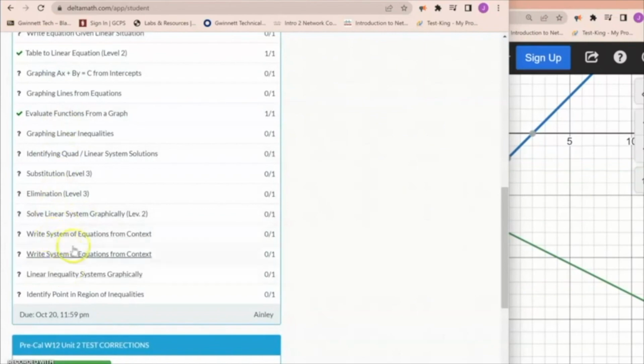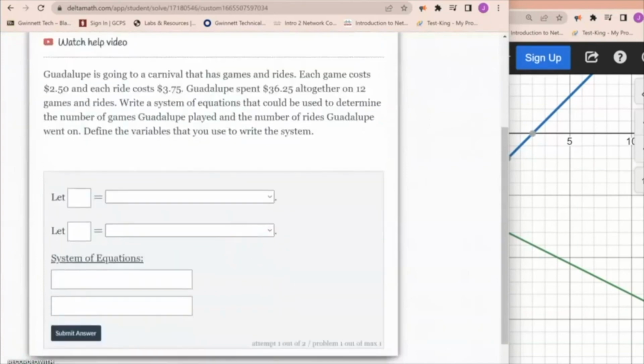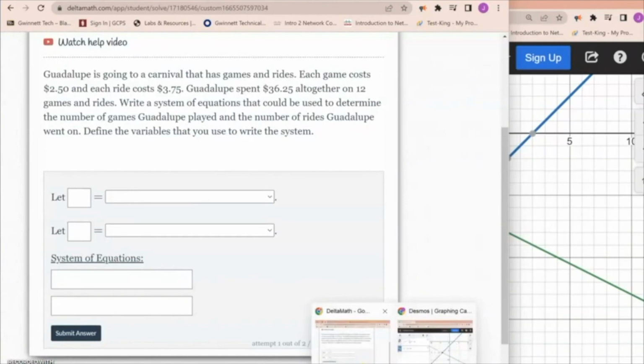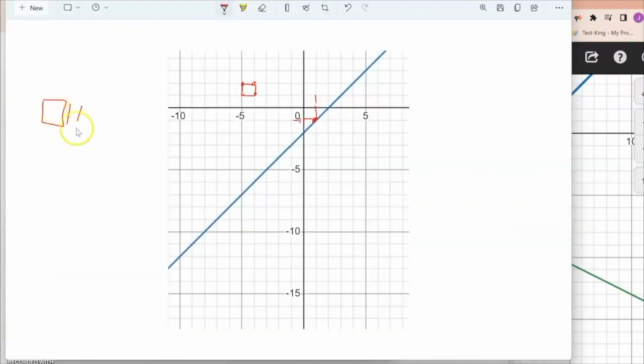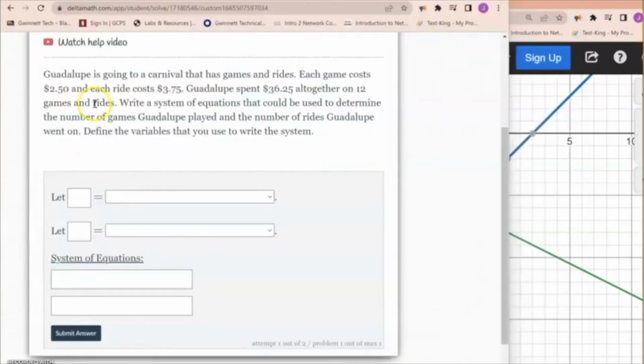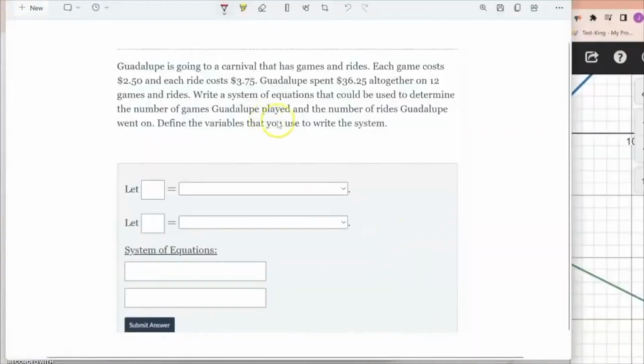Writing a system from context. Okay, so we practiced these extensively in class, so I'm going to go over them again. Remember you can take a screenshot of it just so that you can use a highlighter, and that is control, and then it looks like this button in the middle of your Chromebook. You can use a highlighter because if you highlight it, it's very easy to see. So you highlight, you find my number, boom, here's my number.